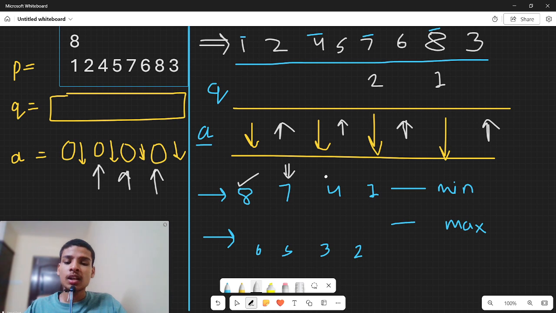Great. Now you are at position 4. Your 1 is occupied and your 2 is also occupied. Then what is the smallest possible number you should add with 4 to get the smallest possible sum? That is 3, because 3 is the only number which is left with you. So I will add 3 here.